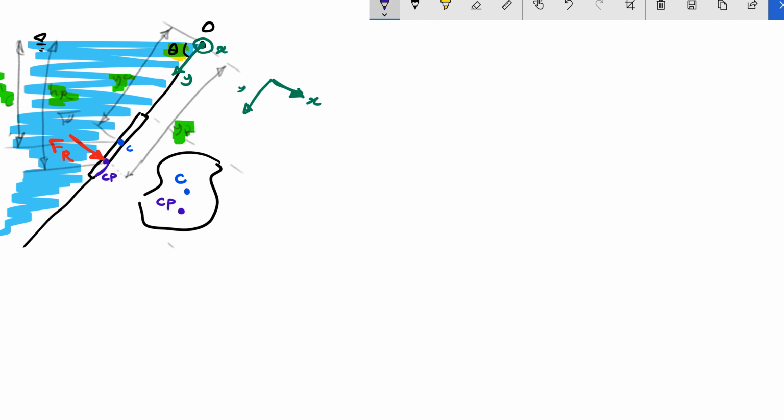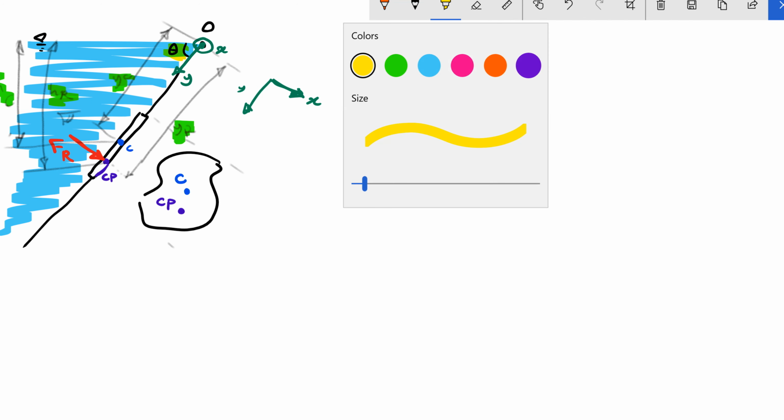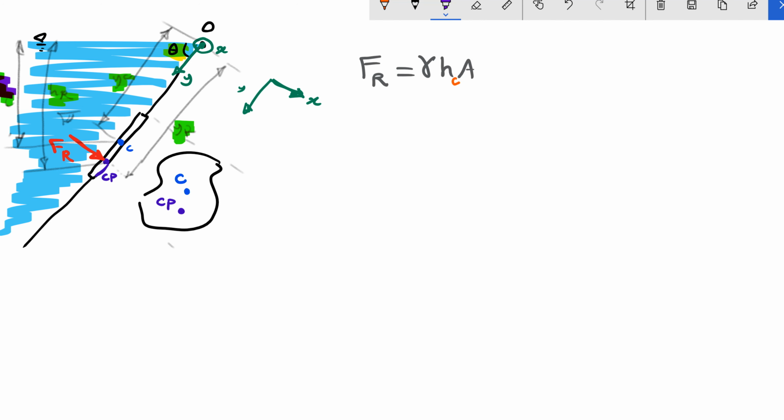So let's write the formula for that. We said the resultant force magnitude is going to be gamma HA. Wow, this is exactly similar to the formula we had. And I said, be careful. This H is going to be HC, not every H. So if you want to find the magnitude of the resultant force, you need to use HC, which is the height of the centroid, which is this one. Oh, not that good. So let's delete this and use HC here, and now we understand.